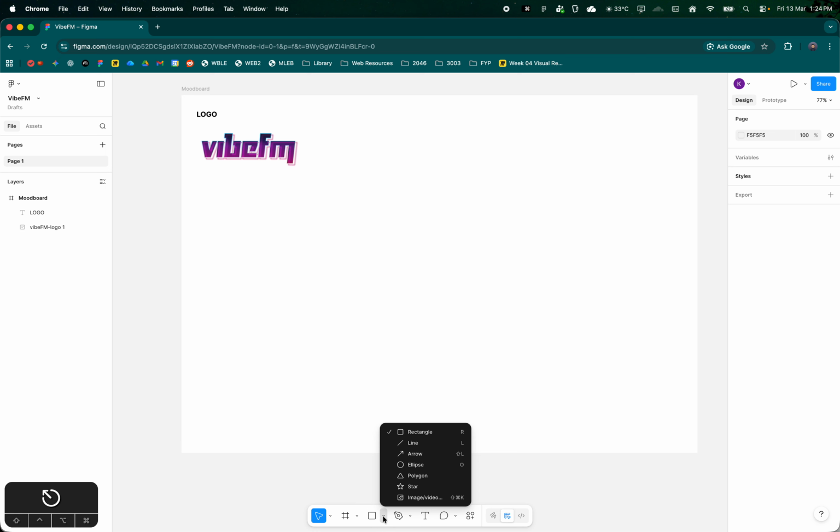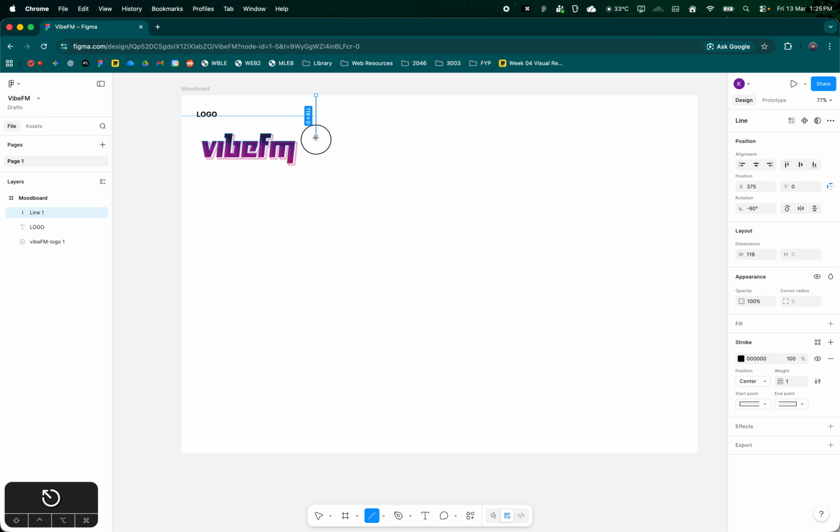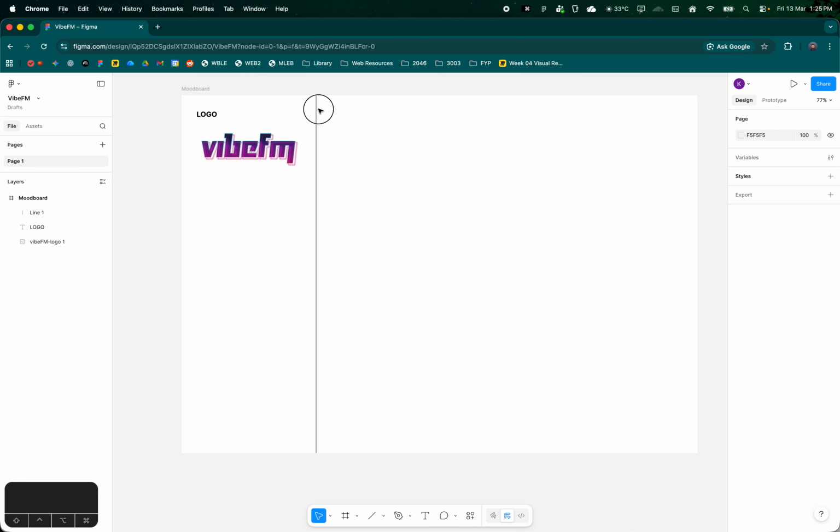If you have used basic graphic software, it's all quite similar. So I will choose the line tool after I click on this arrow, and I will just click on this, and I'll hold on the shift key. Shift key on the left, below your caps lock. If you hold your shift key, you will always keep a straight line. And you come down, so you touch from the top and the bottom, to draw like a section.